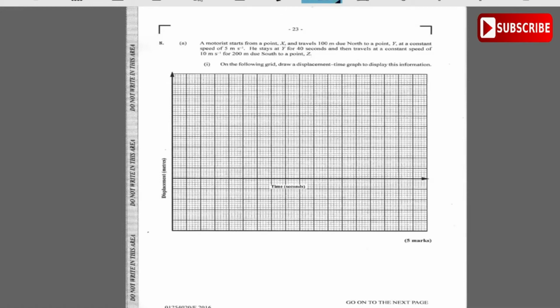Now, very good question. Why do I say that? It tells me that he travels 100 meters, traveling at 5 meters per second. Now, speed is equal to distance over time, all right? And they don't give us the time. So if you switch it, you get that the time is equal to distance over speed. So that means 100 divided by the speed, which was 5, is 20 seconds. So it takes 20 seconds to travel the first 100 meters.